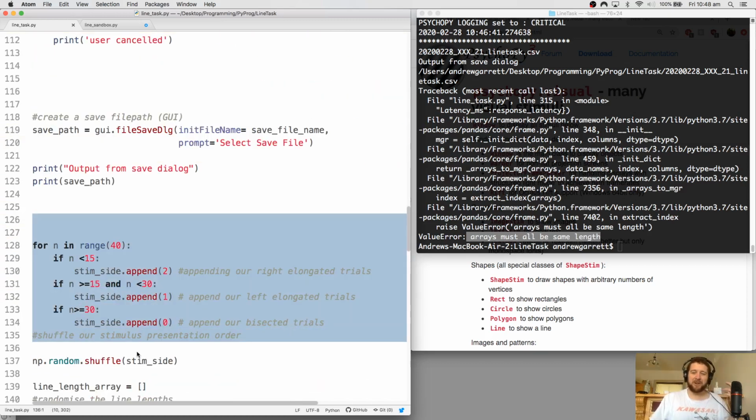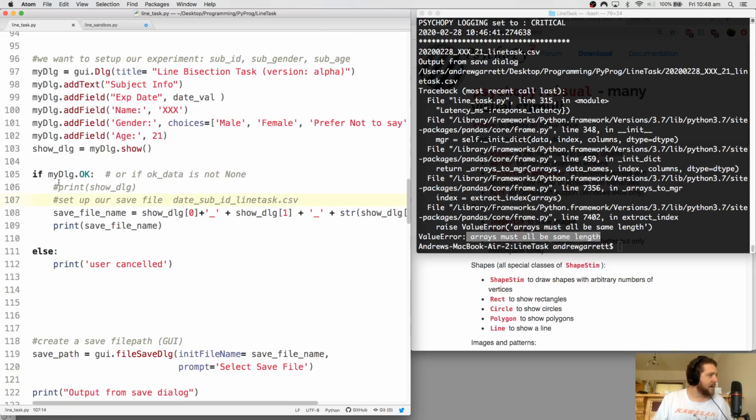So you see here, we're not actually making a decision. We're not cancelling the program from running. When we hit cancel, it's still going to run. So we're going to have to put that into our to-do list to figure out a way of saying, if we cancel right at the start, we cancel the program from running. Only if we have data, or only if the OK button is pressed, and we're sitting in here, only if this is true do we want to run the program. We'll get back to that later.